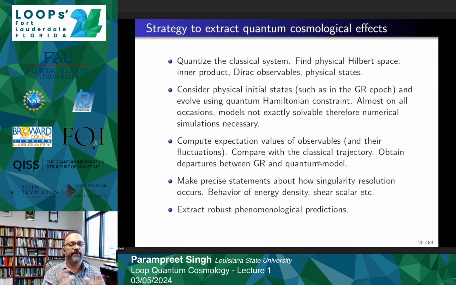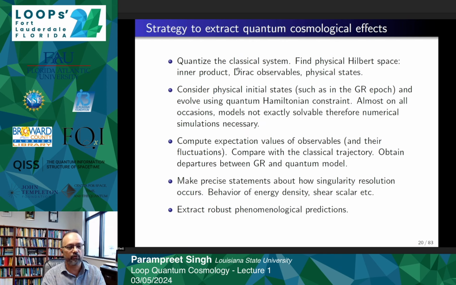So now, with these brief cosmological preliminaries, I'm going to move to the strategy. What is the main strategy which we try to follow? This is the ideal strategy. This is probably not the most practical strategy in all the papers, but when we started these works at Penn State almost 18 years ago, this was the strategy which we laid down that we should be following. The idea is that we quantize the classical system.